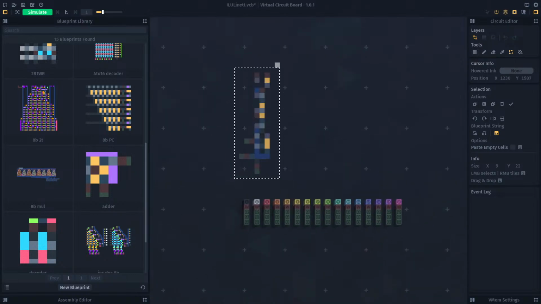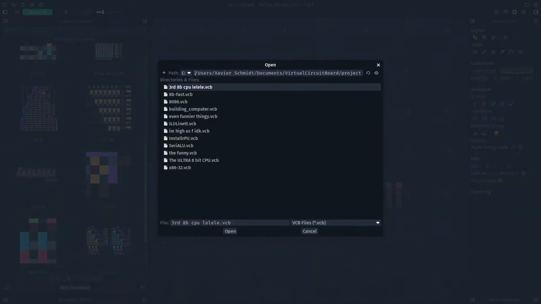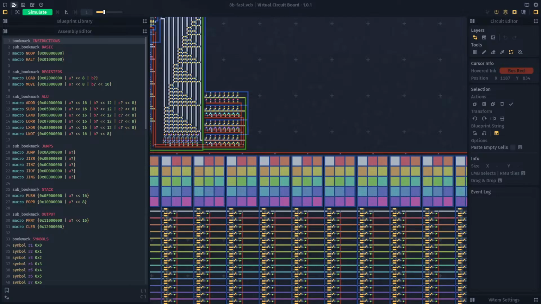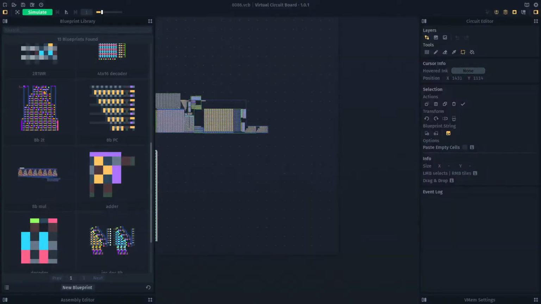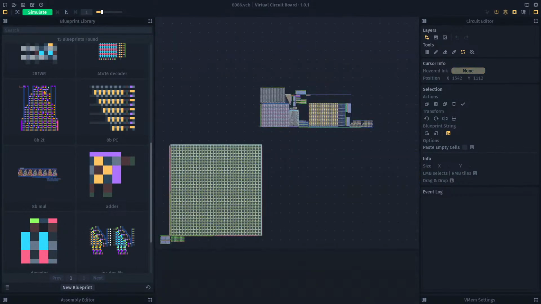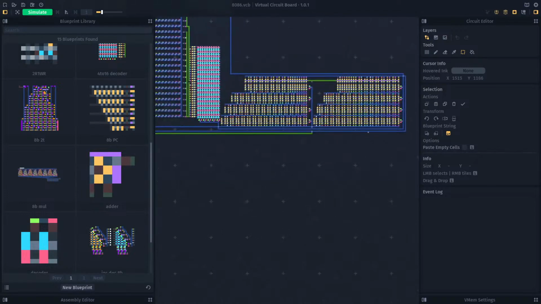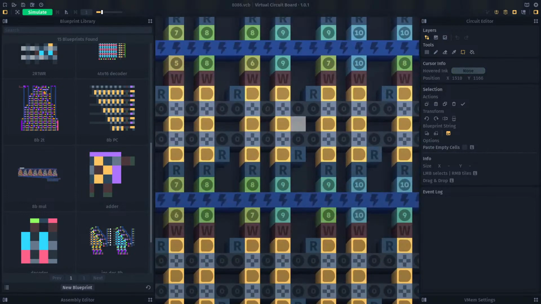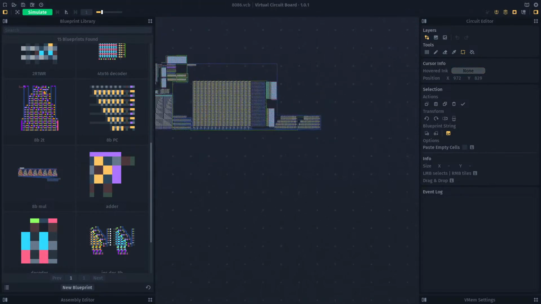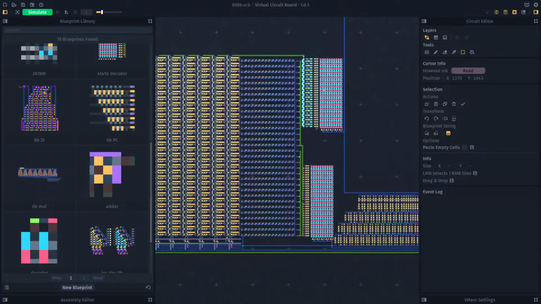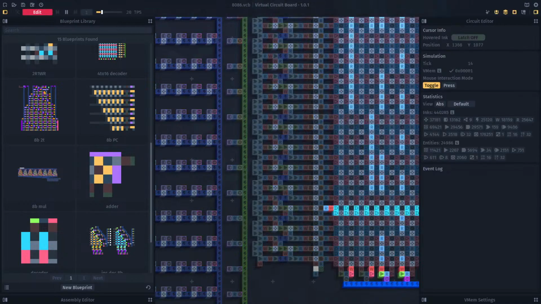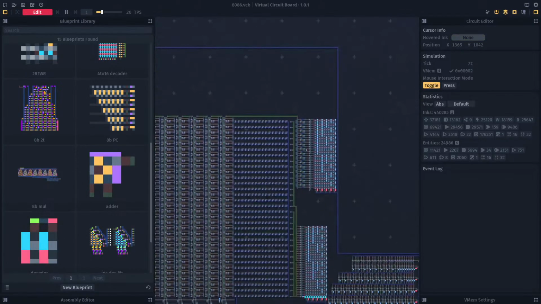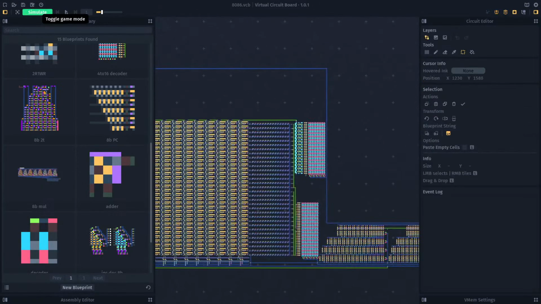Okay, scratch this one. Let me look through my projects. This one definitely doesn't have a shifter. 8086 does have one, even though it's an unfinished project. I'm pretty sure I never got to finishing this guy. But it does have this cool shifter, but it's not circular, and it's also terrible. And what the hell is going on? What is this? What is this for? Now that makes me intrigued. Oh, wait, hold on. That's like a stack clear thing.